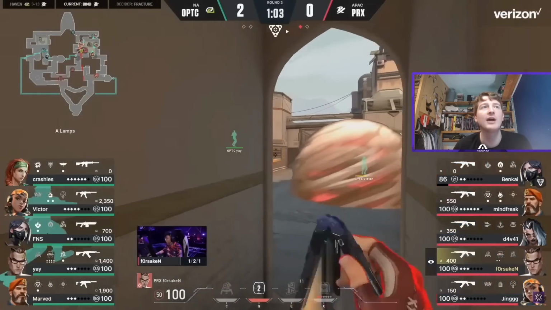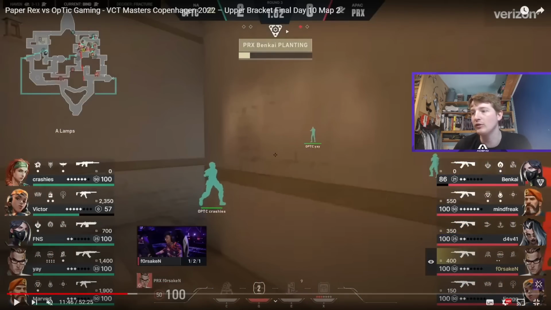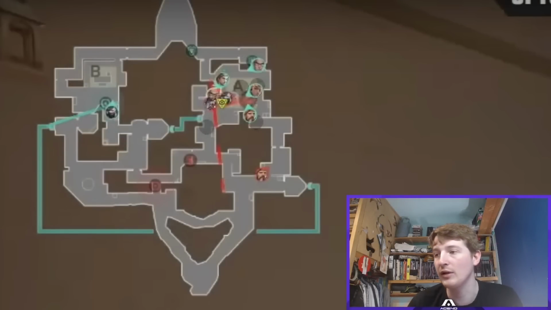And so the nade comes out. They actually send a Prowler to try and help them plant this time, to send a Prowler towards the Raze. But you can see we've got 4 of the 5 players of Optic now here on this site, ready to fight it out as the spike is trying to go down. And this is what this comp is good at, right? It's just insanely good at delaying.